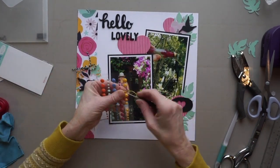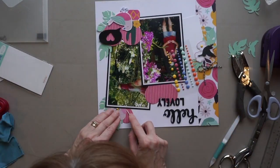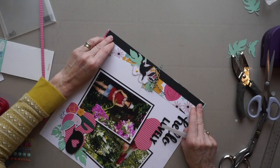What am I missing? That's what I'm asking myself here, and I'm adding a few of these enamel dots. You could also add paint splatters, ink, I don't know, but something small. It only takes something small, and it will help balance it out.